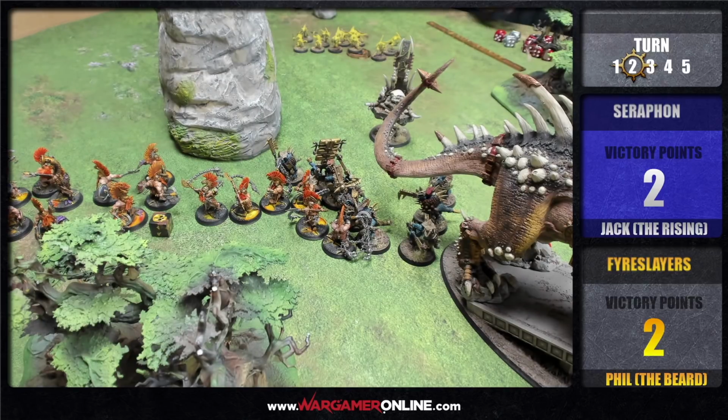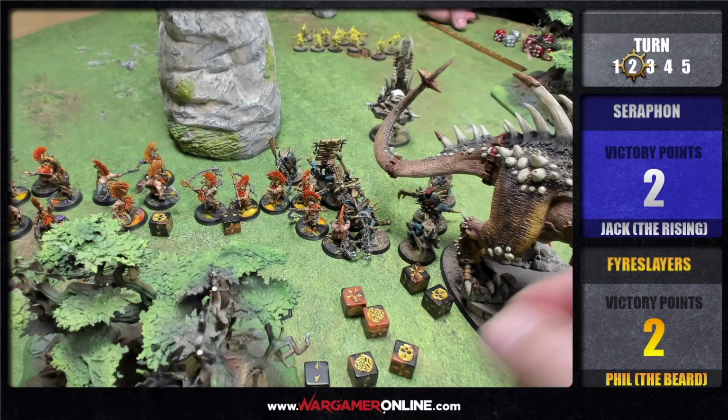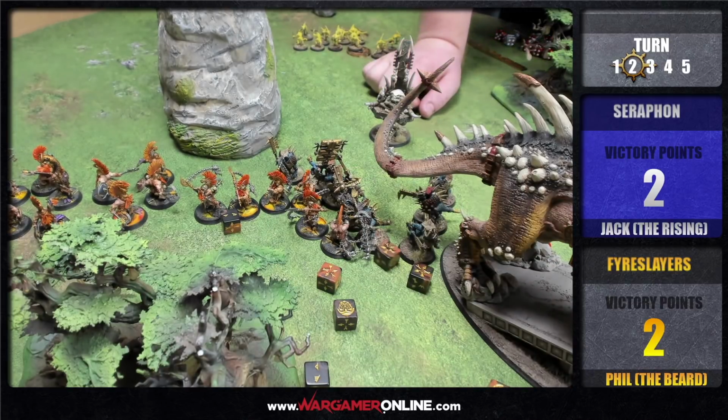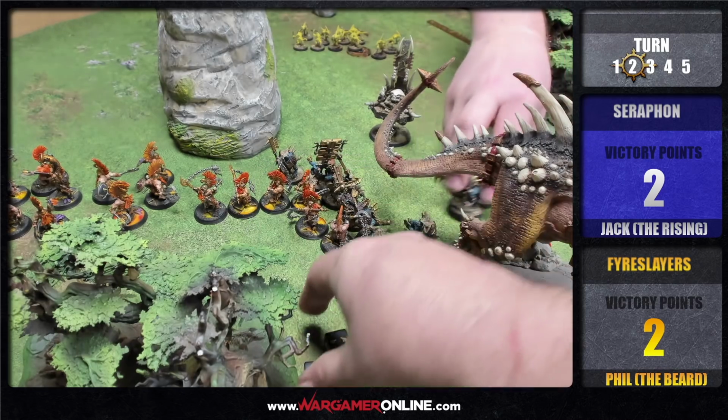So I've got 8 attacks, but the boss is in there, which gives me 9. Again, hitting on 3s, re-rolling 1s. Yep. So there's some mortal wounds there already, and a couple of 1s. Oh my goodness, and I piled another 6 in there. So okay, that's 8 mortal wounds so far. 4 of them dead already.